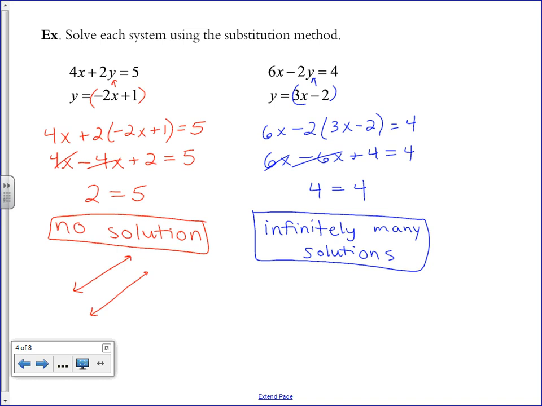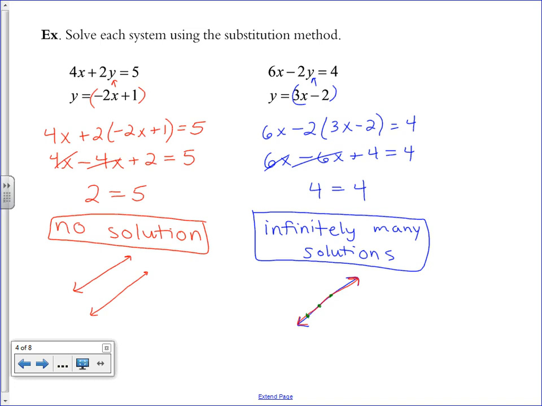Because we're solving for two variables here, what these two lines would look like if you graph them is the first line might look something like this, and the second line, I'm switching colors here, I'm going right over it. It's exactly the same line on top of itself. That means that they overlap at every single point. Here they overlap, here they overlap, here they overlap. Therefore, there are an infinite number of solutions where they overlap.